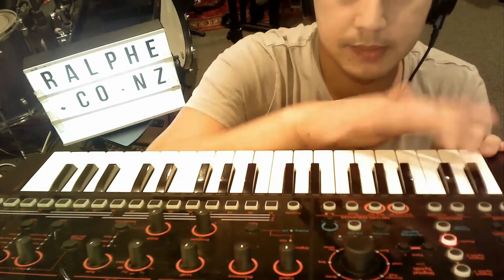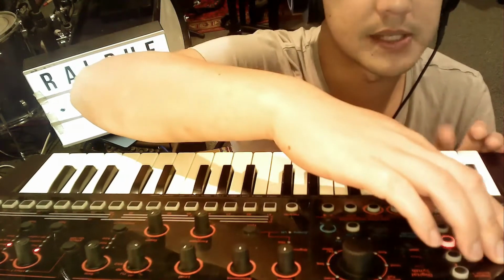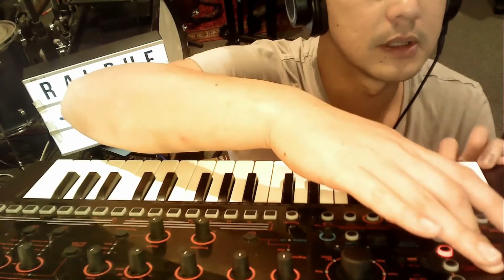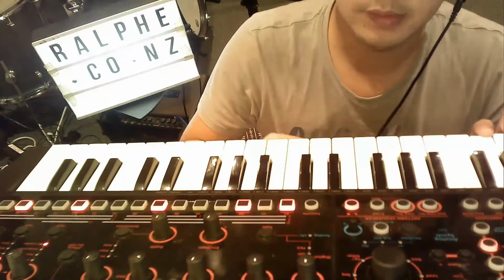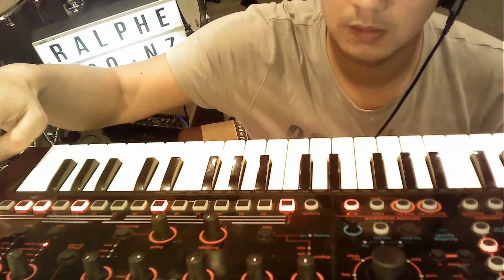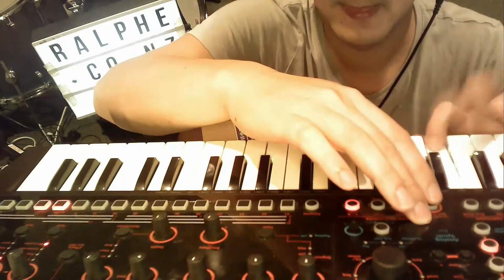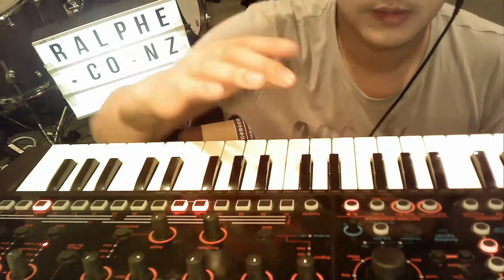This is how you layer some ideas really quickly. Here I've selected drums, and if I go to program select, I've got all sorts of kits. Quite a few Roland classics like the 808s, 707s, 909s, all that sort of stuff. Really inspiring. I'm just going to pick something random. See, I've done the drum beats there. It actually shows up in the step sequencer. You can add things. So it's really cool.